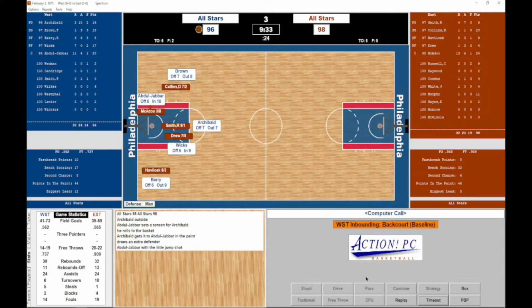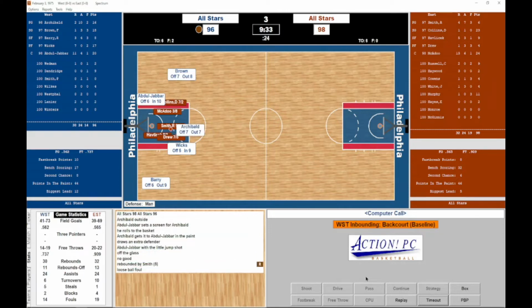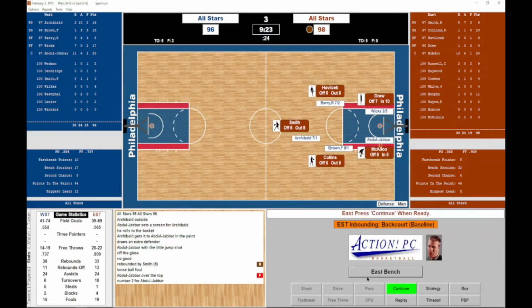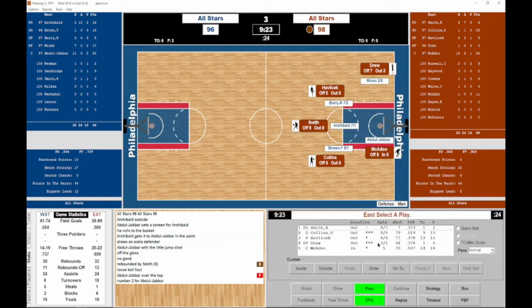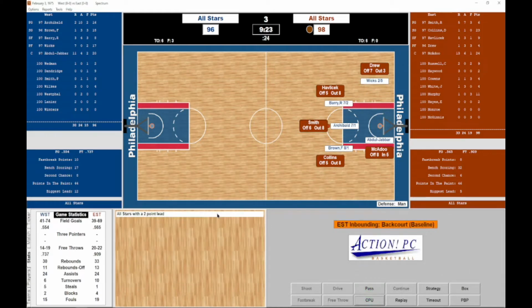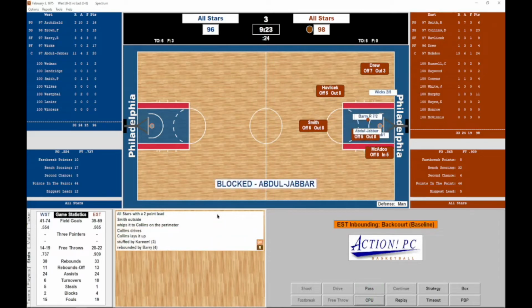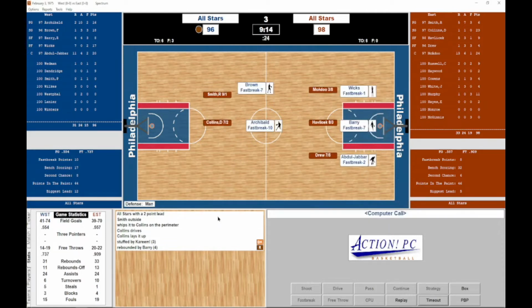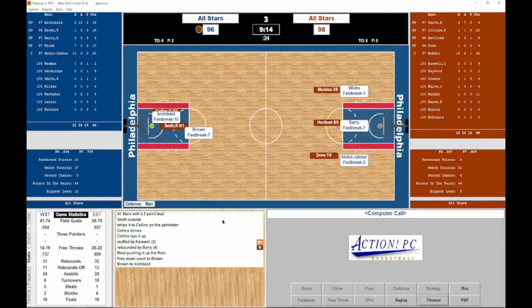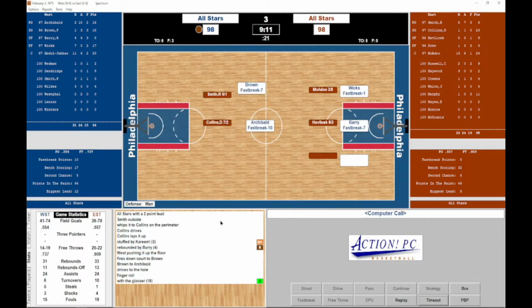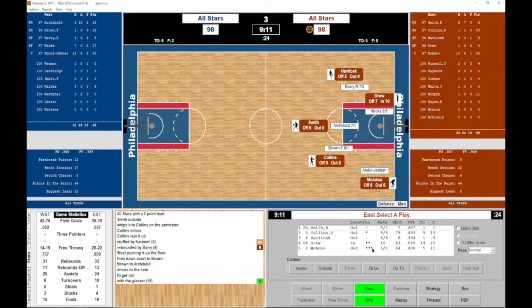Archibald to Kareem. Kareem missing. A rebound for Smith. Over the top on Kareem. The foul being called. And Kareem has very quickly picked up 2. 98-96 in favor of the East. Collins is driving, blocked by Kareem. A little payback for the little contact those two had. So Brown and Archibald against Smith and Collins. Archibald gets the basket. We're tied at 98. 9 minutes and 11 seconds left in the third quarter.